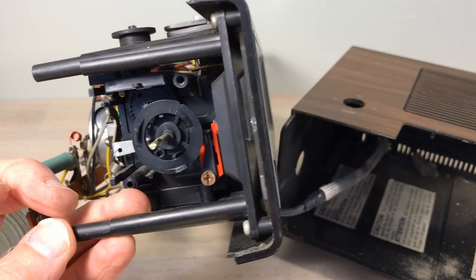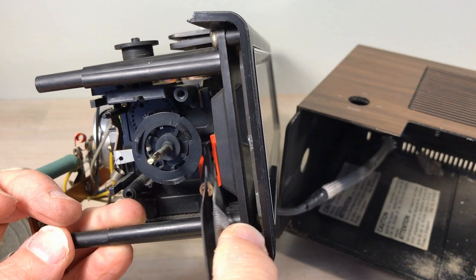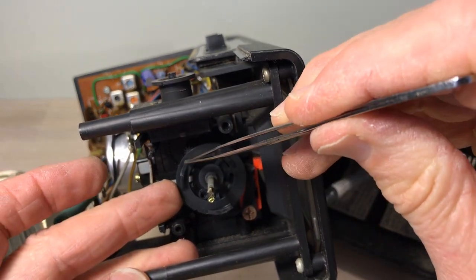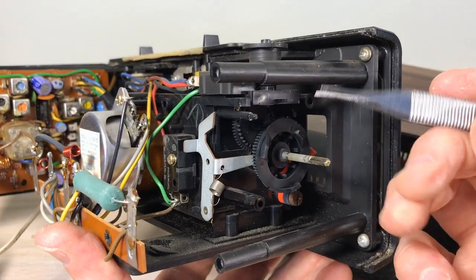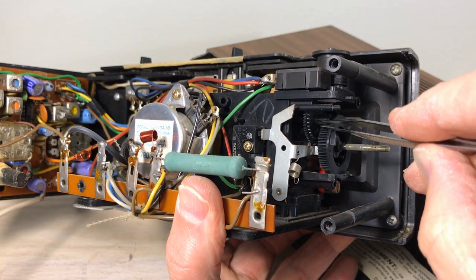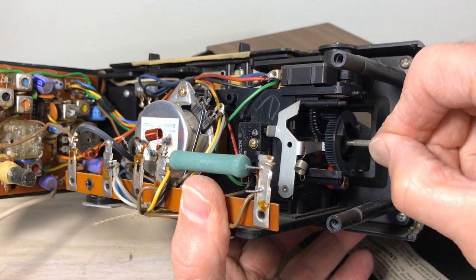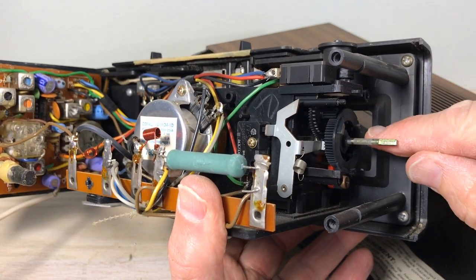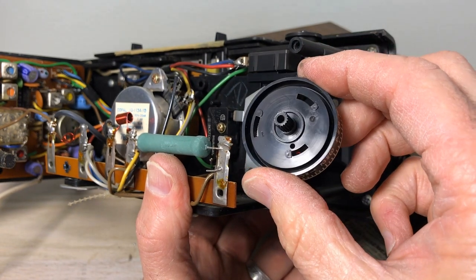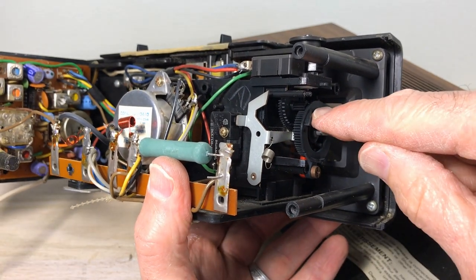It makes a clicking sound and holds the wheel steady. The black one between the two orange pieces is the one that makes the sound. Some clocks have springs that hold that bar up. Now there are our tabs — you can see they have a slant, like a ramp. When the clock comes off alarm, it has to ramp back up because that wheel rides on top of those tabs normally until it drops. As the clock moves, it's moving those tabs underneath the wheel until the wheel drops off that ledge and drops in, triggering the alarm.